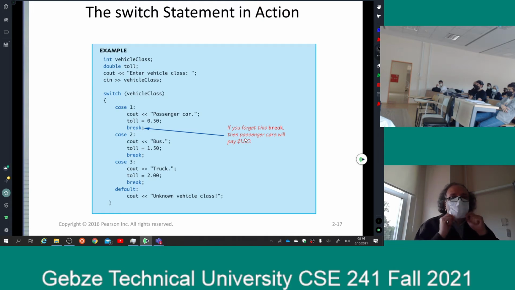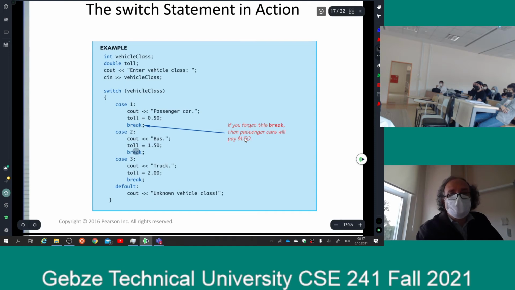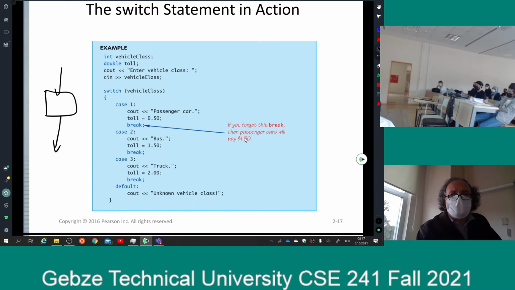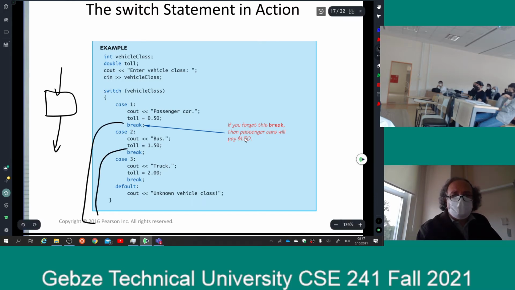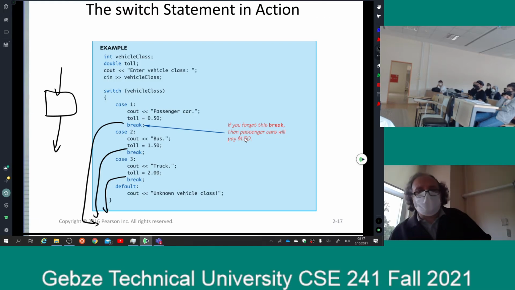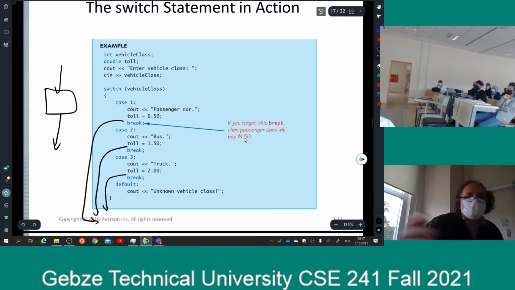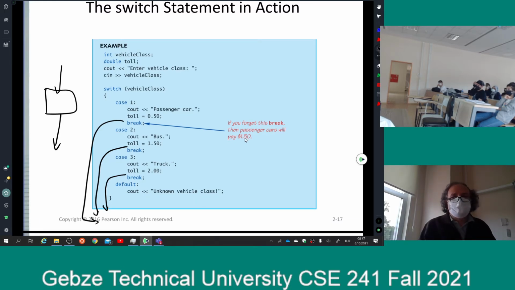Pure structured programmers don't like this break statement. It violates the regular flow of programming. Usually when you go into a box, you go out of the box and there is a flow. This one is kind of like a go-to statement. Well, it's a controlled go-to statement. It doesn't go anywhere you like, it just goes to the end of the switch box, but it is still kind of a go-to statement. They don't like it. But again, it is in C++. You are free to use it.